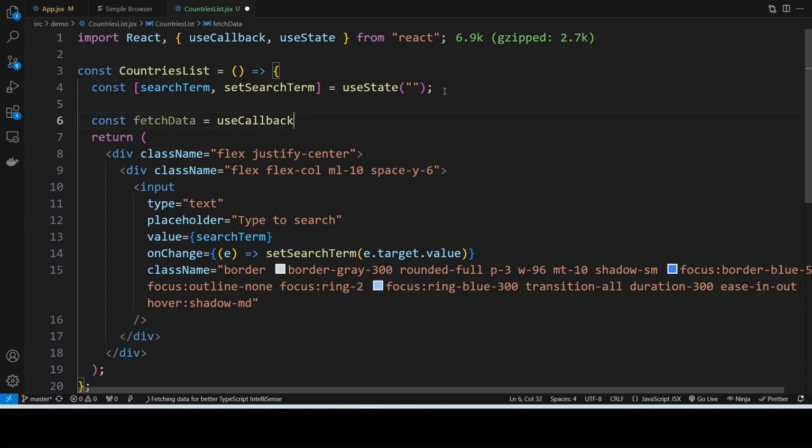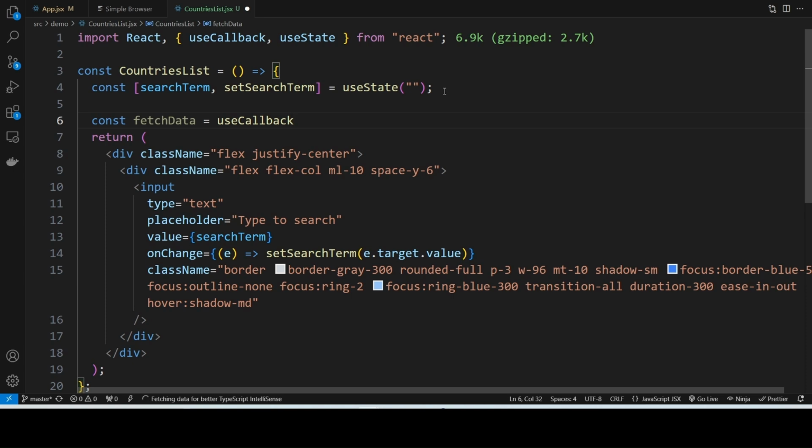That means when we use this for the initial time, you get whatever function you pass to this hook. From the next re-render onwards, if there is no change in the dependencies, you get the cached definition of the function. If you change the dependencies, then it will be re-evaluated and give you the latest function definition, whatever changes you made.